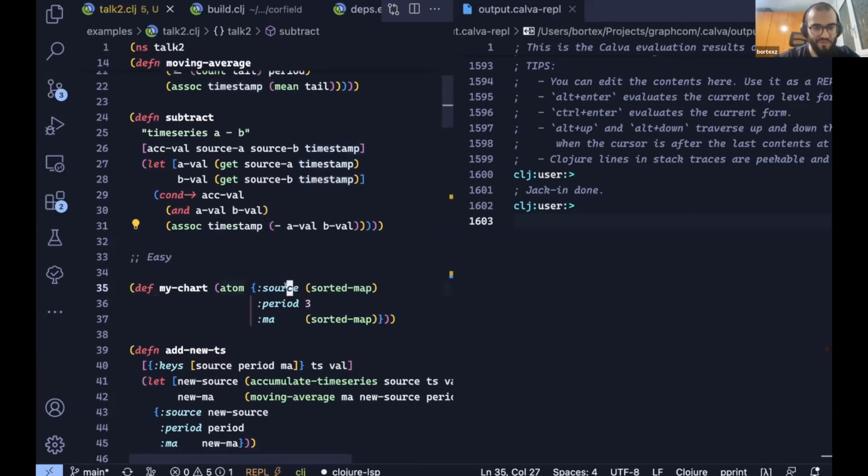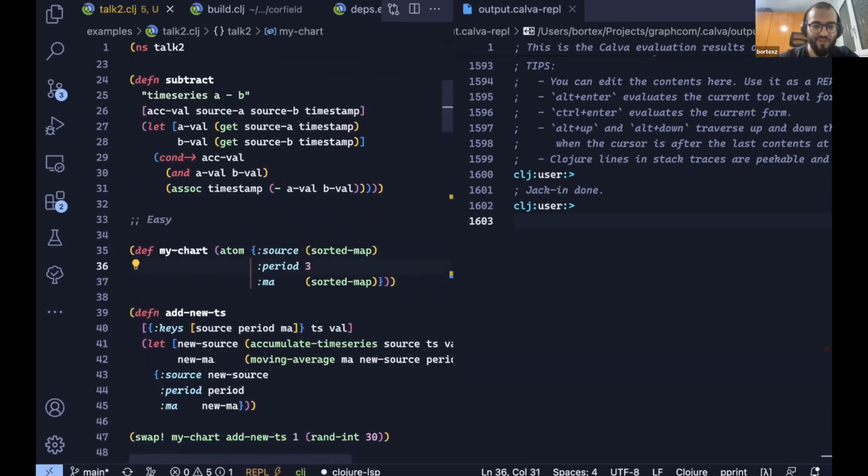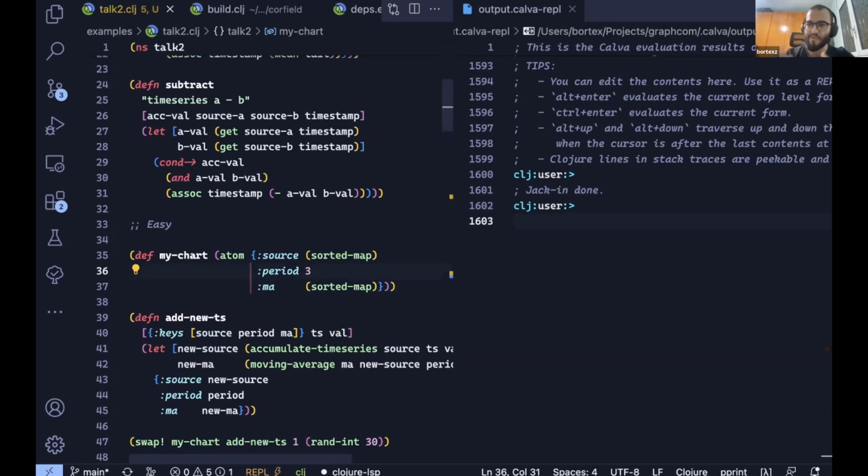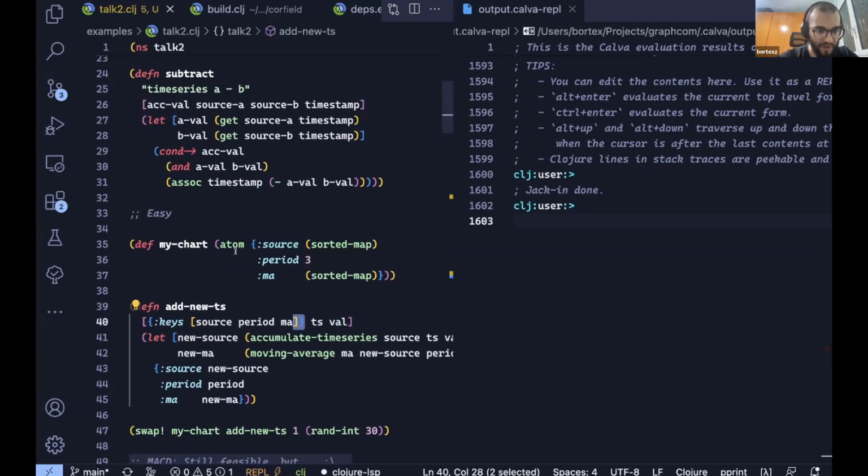So you got your sorted map for your source, you got your sorted map for your moving average, and then you have the period. And then a function that might keep incrementing a moving average. So this could be a function that you would call on an atom.